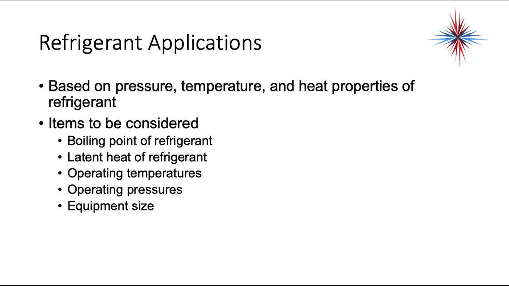Refrigerant applications are designed based on the pressure, temperature, and heat properties of a refrigerant. When designers design a system, they think about the boiling point of a refrigerant, they think about the latent heat of the refrigerant, and they look at operating temperatures, operating pressures, and equipment size, which would be the volume of refrigerant it contains.